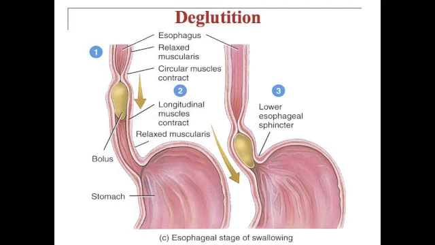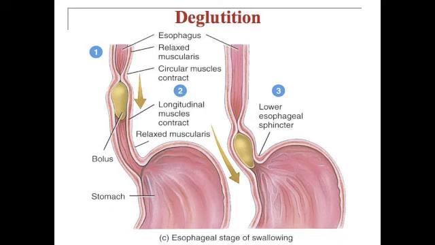So this next slide is also part of figure 24.11. So we can see at step 1, in the section of the esophagus just superior to the bolus, the circular muscle fibers contract, constricting the esophageal wall and squeezing the bolus towards the stomach. At step 2, longitudinal muscle fibers inferior to the bolus also contract, which shortens this inferior section and pushes its walls outward so it can receive the bolus.